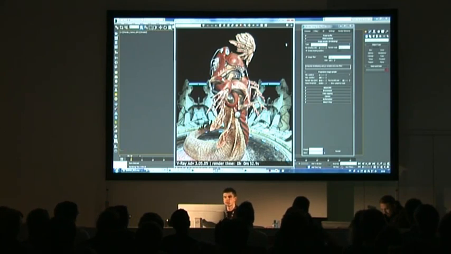Because if before you had to tweak thousands of options to get the optimal render time, now you can just start the progressive render mode, go have a coffee. When you come back, you'll have a perfect solution. And let's say if you have to render a sequence overnight, you can just calculate the render time, specify a render time in here. In the morning, you have the whole sequence rendered.